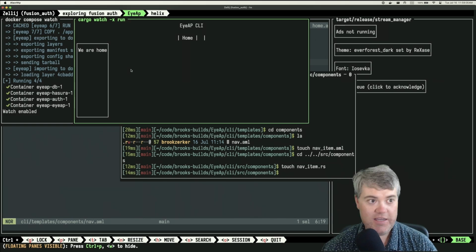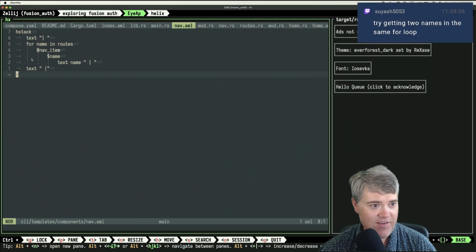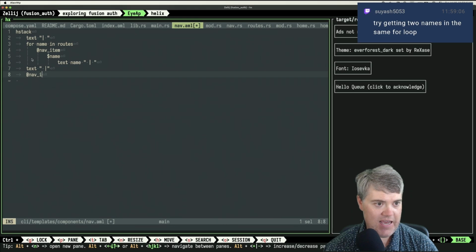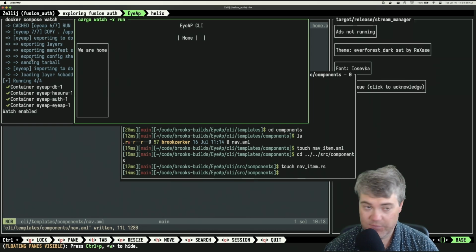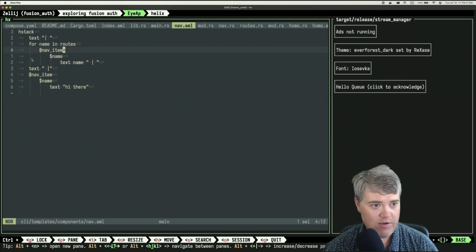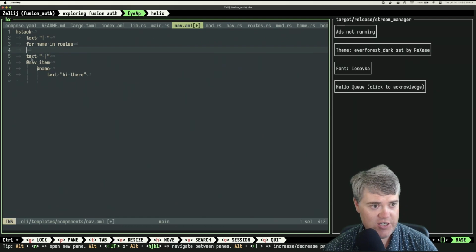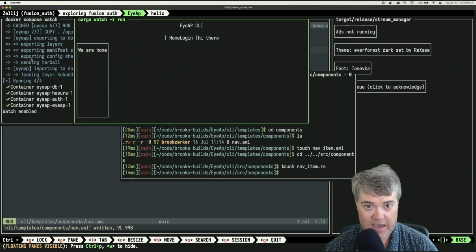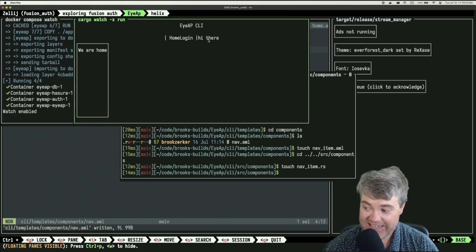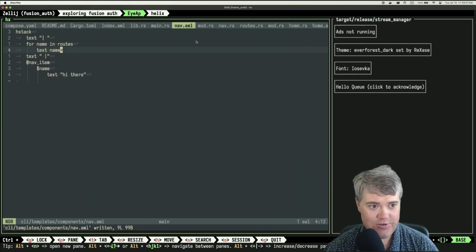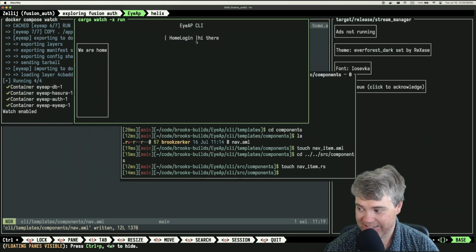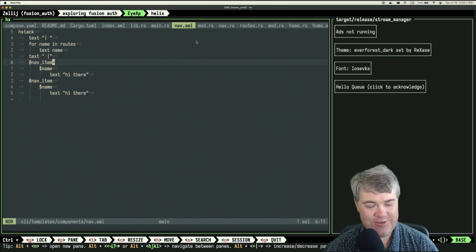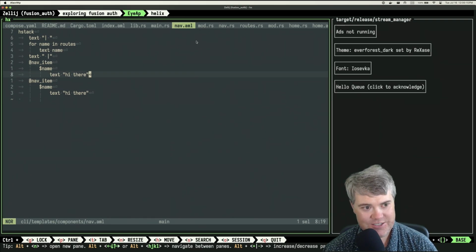Okay, here's another question. Can I use this nav item again just down here? Can I just say nav item name hi there? No, I can't. I can't use nav item multiple times. If I remove it and change it to be like text name, that works. So we get home and login and hi there shows up. But when I try to use the same nav item twice, like this, hi there only shows up once. That's the problem. I can't use the same component twice.